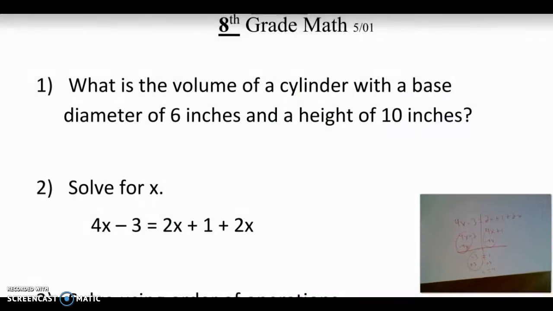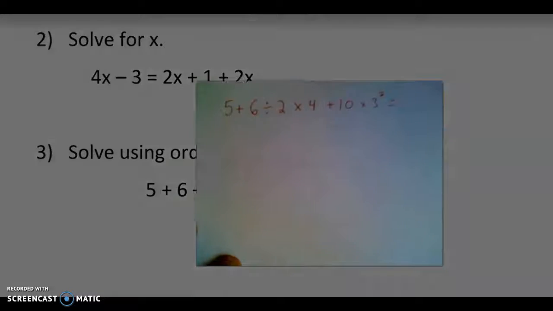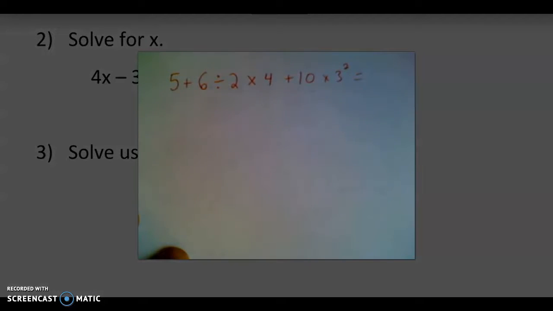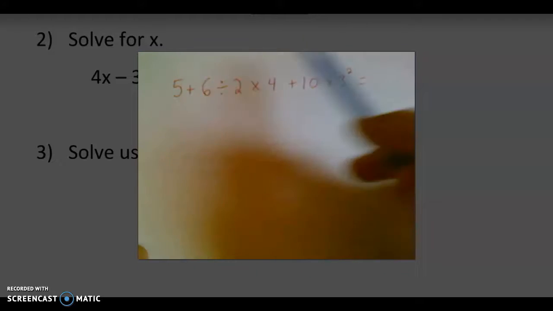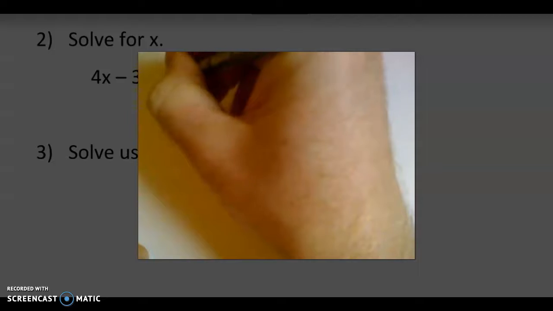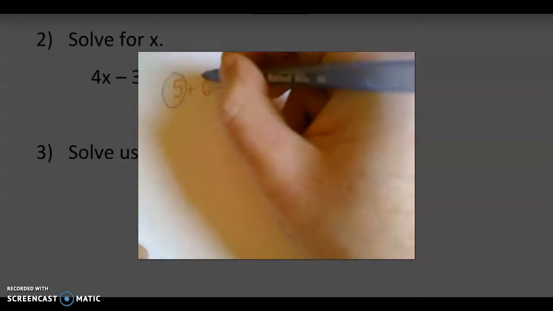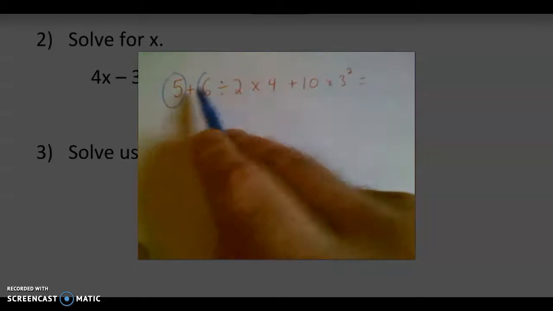And the last problem is order of operations. So one thing I stressed often early in the year is when you try and solve order of operations, a nice technique is circling the terms. And what separates the terms, of course, are the plus and the minus signs that are not in parentheses. So I start my circle until I get to a plus sign. There I end it. Then I start a new circle. See how the plus sign is between the circles?